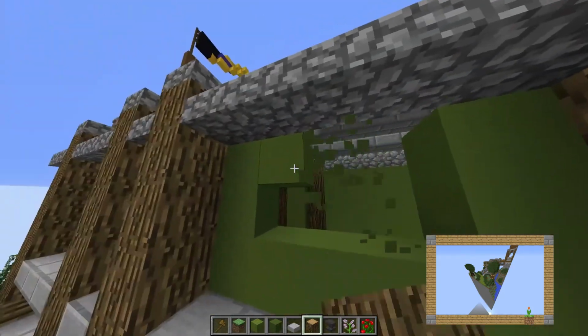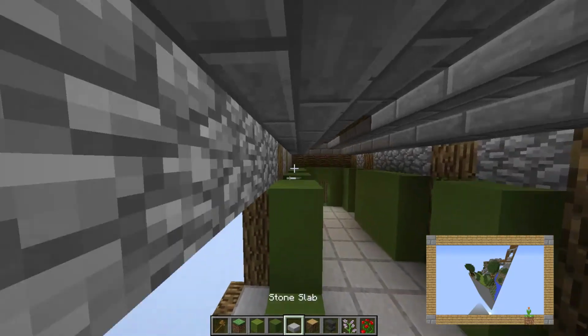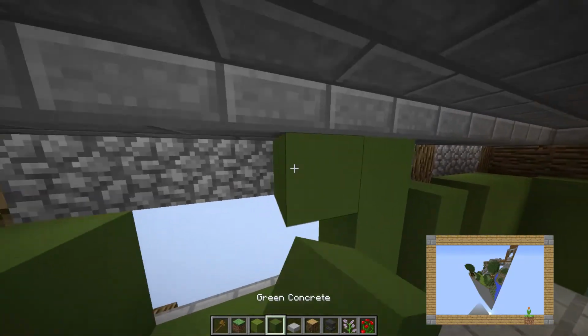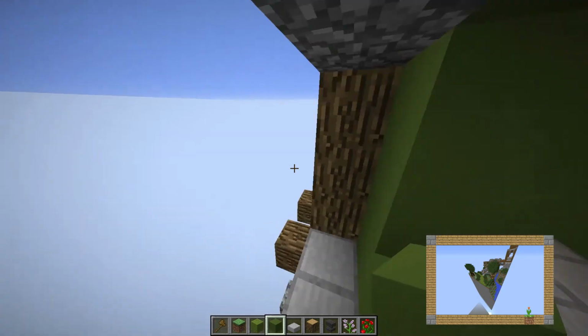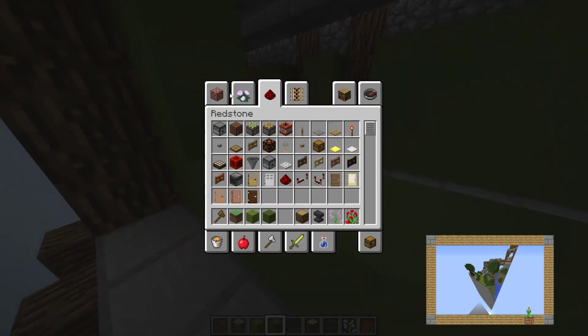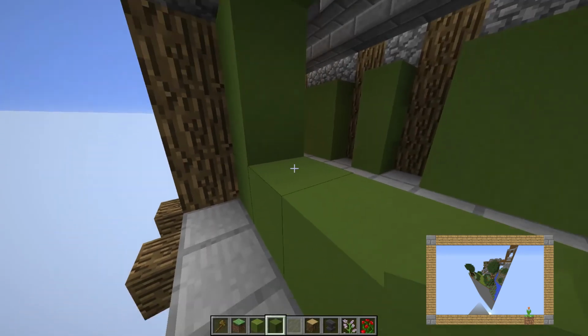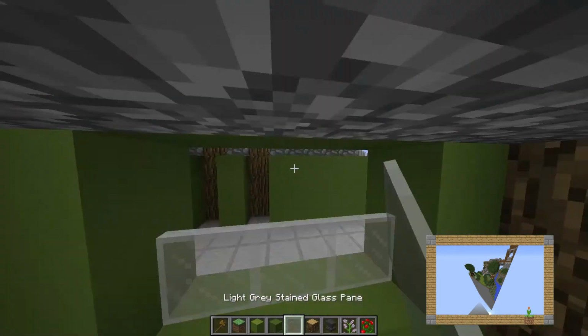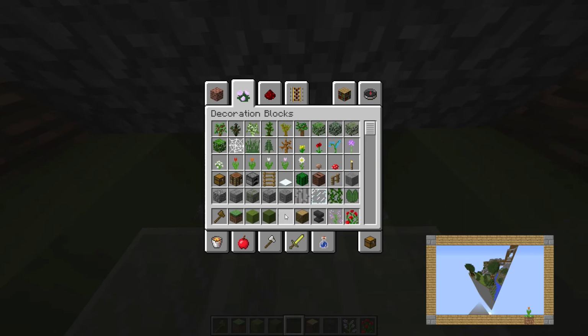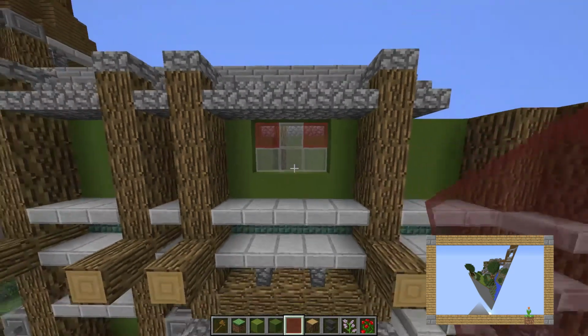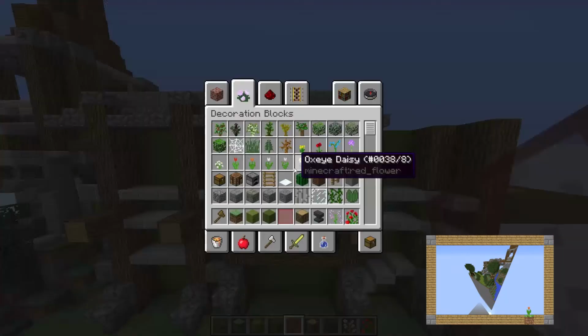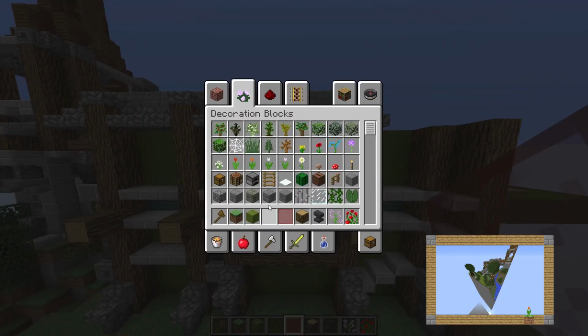So let's have a window over here. I think that's a nice idea. So let's grab some stained glass. I think we used light gray. And then just like downstairs, we're going to give the illusion of having some curtains in there.